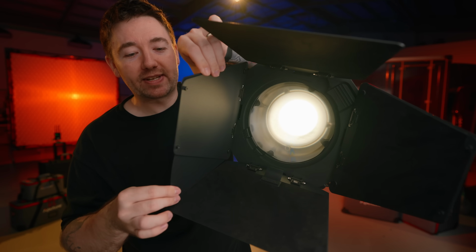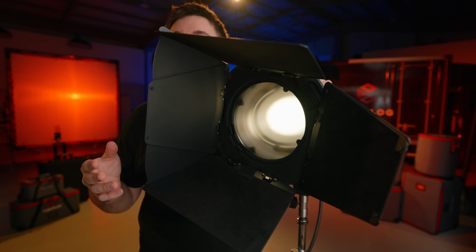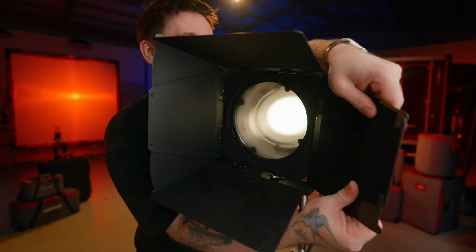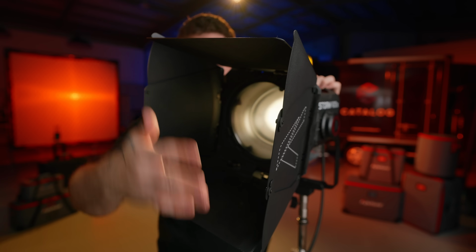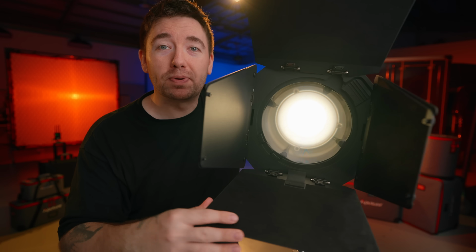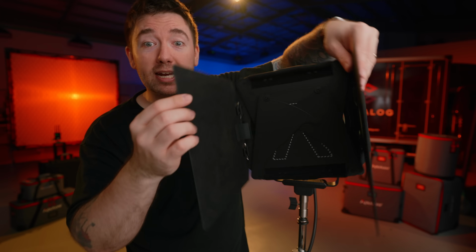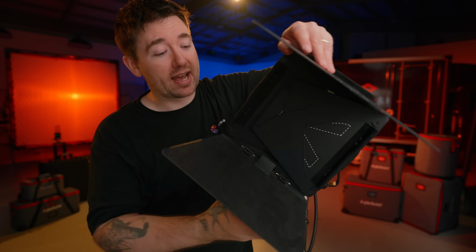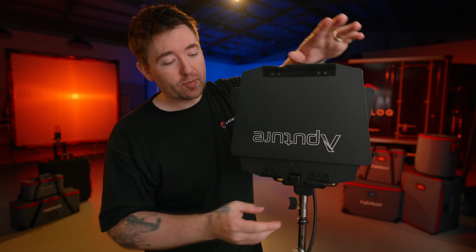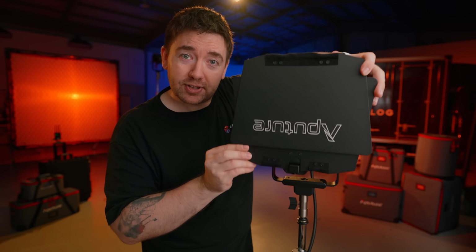And of course the sides have these extra leaves as well, giving you more control. You can't really see my face right now, so maybe I'll have to show you with B-roll instead. But there you go. There's a nice 8-leaf design here. And this fabric is there to help reduce reflections off the leaves. And it is also rotatable as well, just like the CF12. Pretty much the same design. And when you want to remove them, all you need to do is press the little button on the bottom and then slide it off the top.